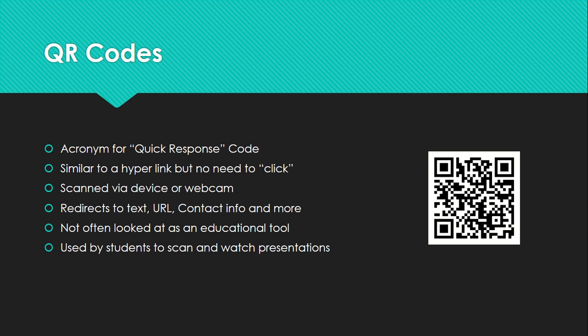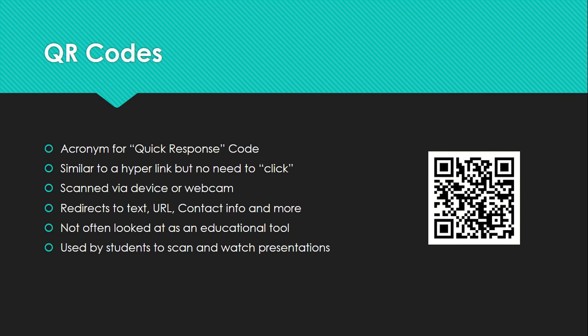All right, next section I'm going to be talking about is the integration of QR codes, how to make QR codes, what they are, and how I currently use them as a presentation method. So a QR code is an acronym for a quick response code. It's similar to a hyperlink, but there's no need to actually click on it if you don't have a computer. You use a device to scan it. So it's scanned via a device or a webcam, and I'm going to show you that a little bit later on. It redirects you to either a text, a URL, website, contact info, and even more.